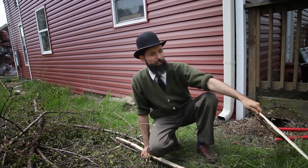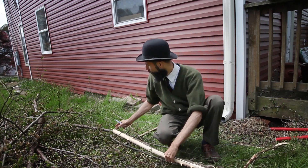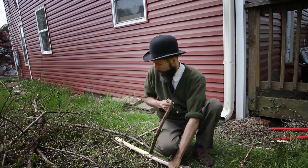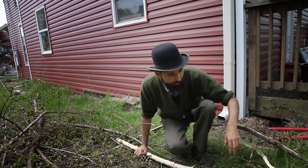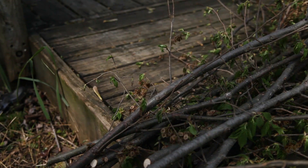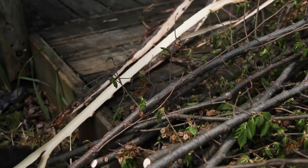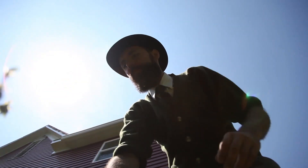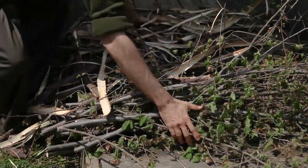This bark here functions pretty much like rope. I don't know exactly what species this tree is — I'll probably research it — but I think this is going to work perfectly for what I need. By peeling away the pliable bark from these elm trimmings, I ended up having everything I needed to weave these structures. It was going to be a truly locally sourced finished project, since the peeled bark would serve as the tying element in place of rope or string. With all the elements at hand, I had everything I needed to start the project.